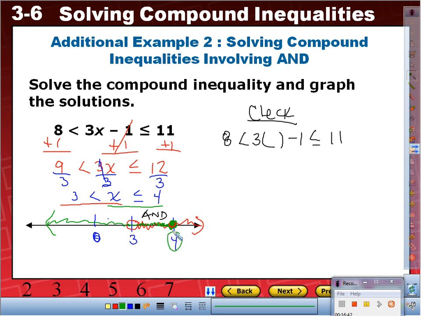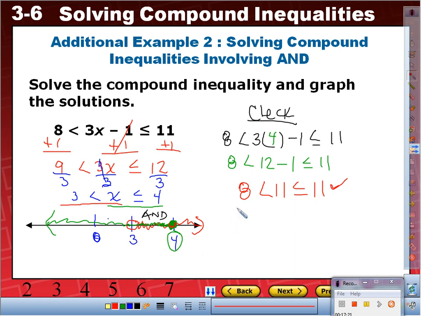So I'm going to test 4. I'm going to substitute that in here. What is 3 times 4? 12. I bring down the -1, the inequality symbols, the 8, and the 11. Let's continue simplifying. What is 12 minus 1? 11. I bring everything else down again. 8, the inequality symbols, and the other 11. Let's read it from left to right and see if we are correct with the way we have our graph done. 8 is less than 11. Is 11 less than or equal to 11? Yes. So therefore, yes, that is correct.